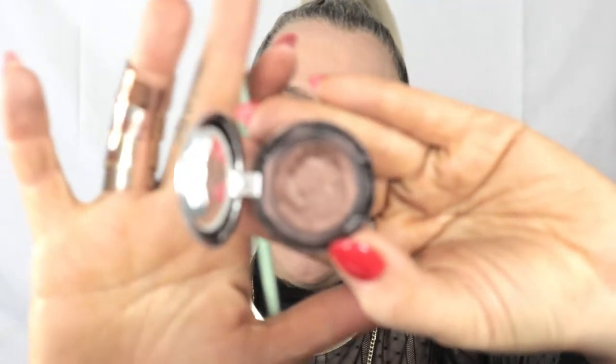My wing liner is on. If you want to know how I do my wing liner, I'll put the link down below — I did this beautiful vintage pinup look. I forgot to mention that on the bottom I actually add the bronzed brown to add more of a bronzy effect, so I'm going to do that right now. Any metallic brown will do — it doesn't have to be this one. I actually bought ten of them because they were the last chance on the NYX website. So that's amplified — it's all bronzy and ready to go.